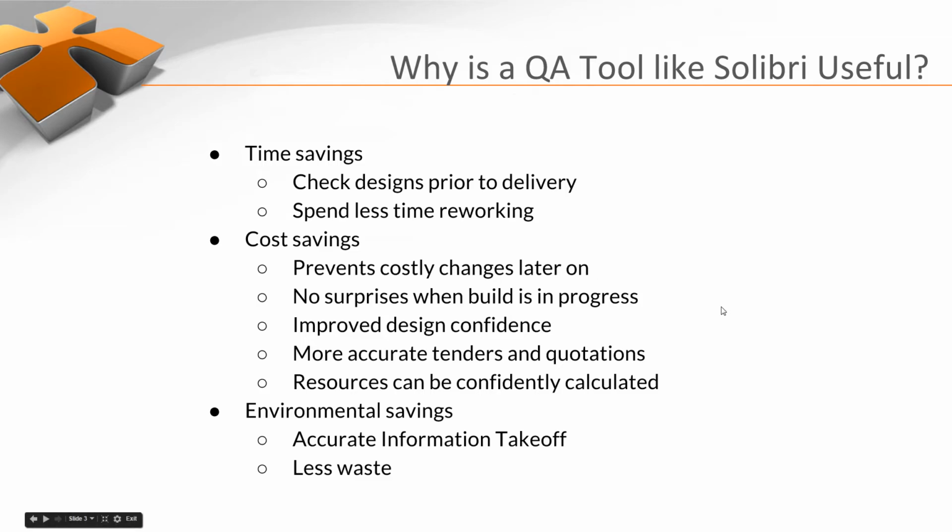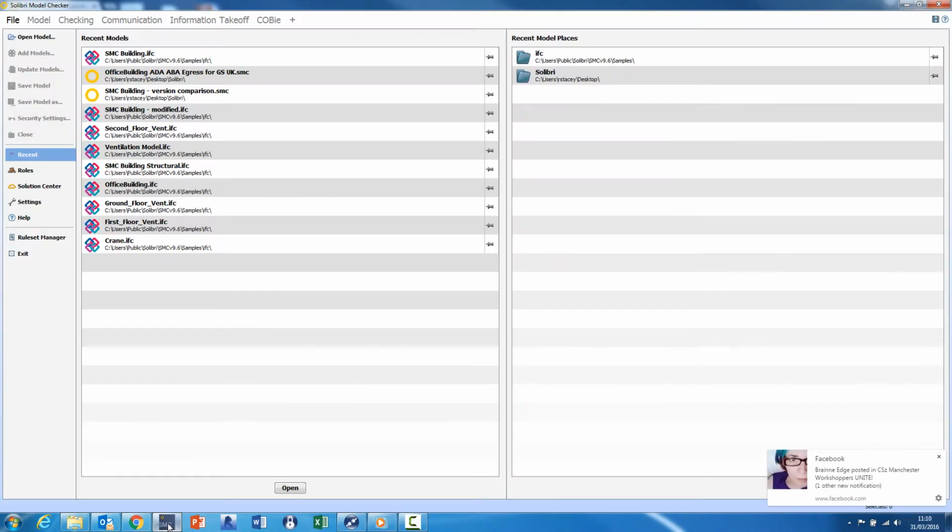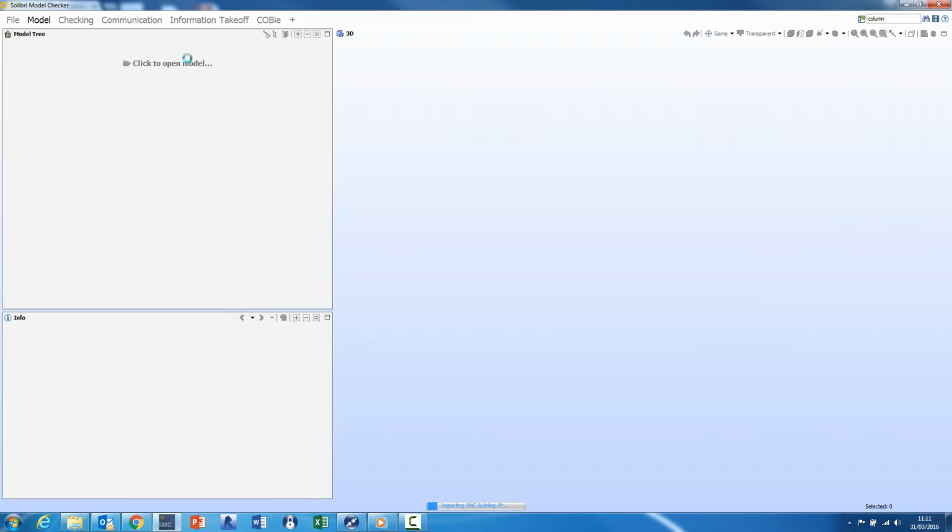Alright, so just an introduction to Solibri then. The first thing to mention is Solibri only uses the IFC file format, which stands for Industry Foundation Classes. Basically it's a glorified text file. It's a file format without any ties to a particular software vendor, which makes it an excellent tool for collaboration. Now you'll notice that there's another file format on that list, .smc, and that's Solibri's own file format. So if I open up an IFC file, maybe run some checks and then save it, it'll save it as a .smc. Alright, so the first thing I'm going to do is open up this SMC building file.